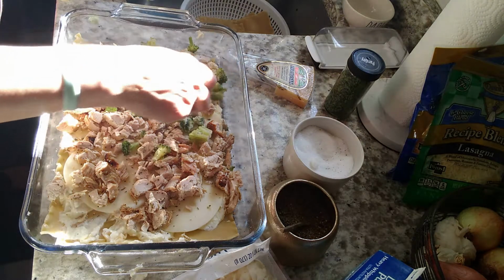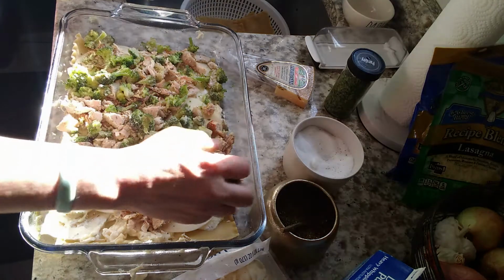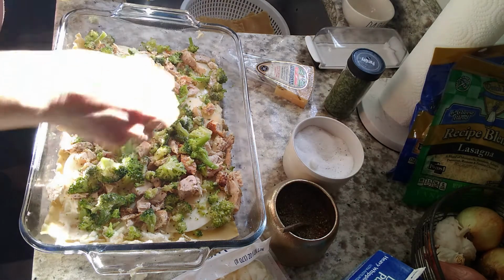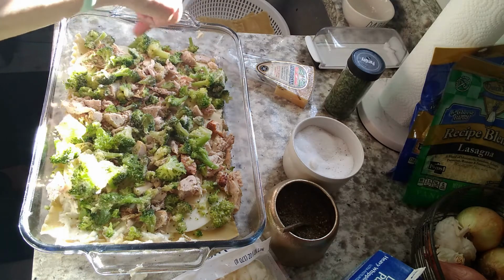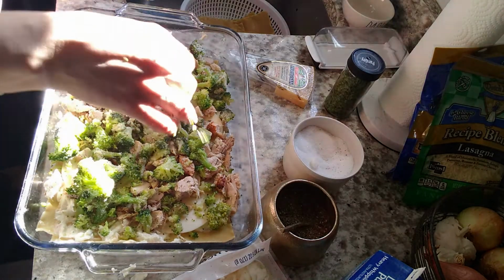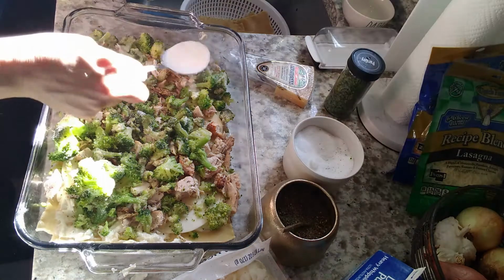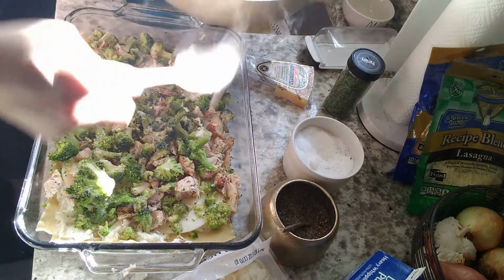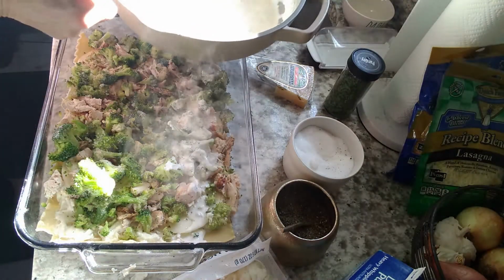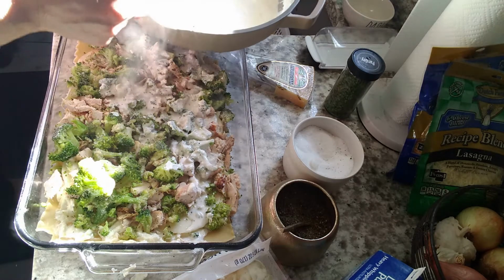We love broccoli. I actually had some fresh broccoli that I blanched and froze. But you can absolutely just buy straight frozen, chopped broccoli from the store and sprinkle it on here. Mine is not even thawed. You don't have to worry about that. It will bake and cook just fine in the oven. So you can do it straight from the freezer. And now I'm just going to pour in half the Alfredo sauce. And as you can see, it is thin, but you want that because you don't want this lasagna to be too dry.